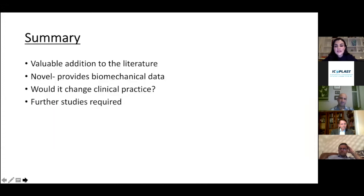So in summary, we do feel that this was a valuable addition to the literature. It provides biomechanical data which predict success of cannulated compression screws prior to the use in patients. The most important question is, would it change my clinical practice? From this paper alone, probably not, but it does provide important information that can guide clinical practice.